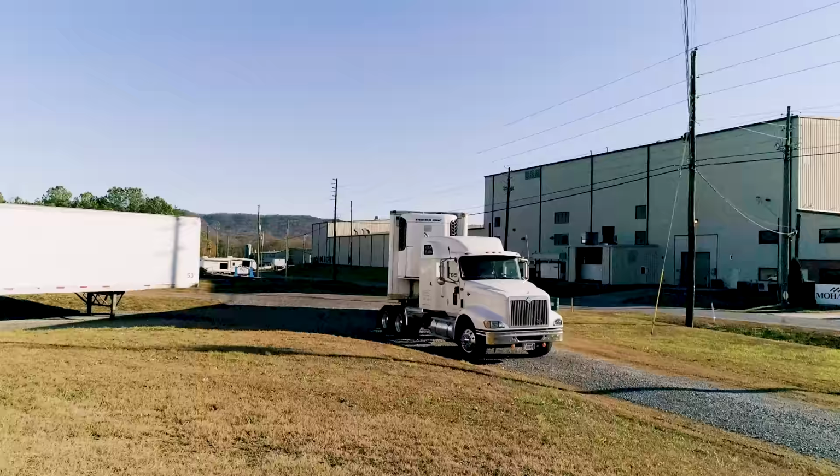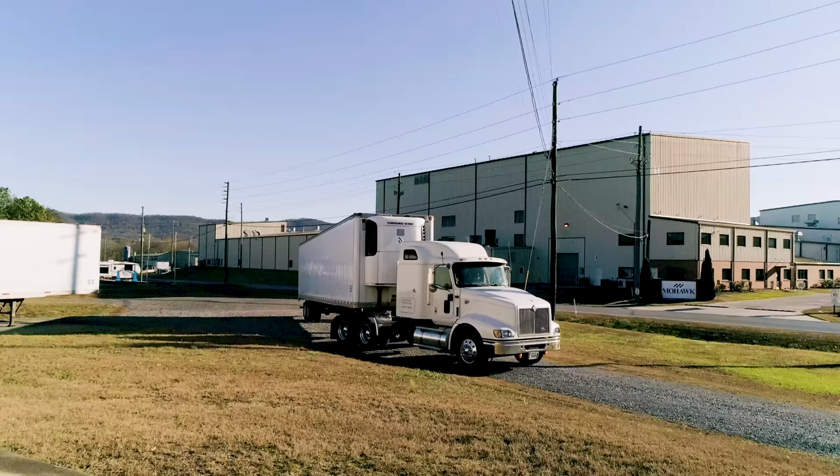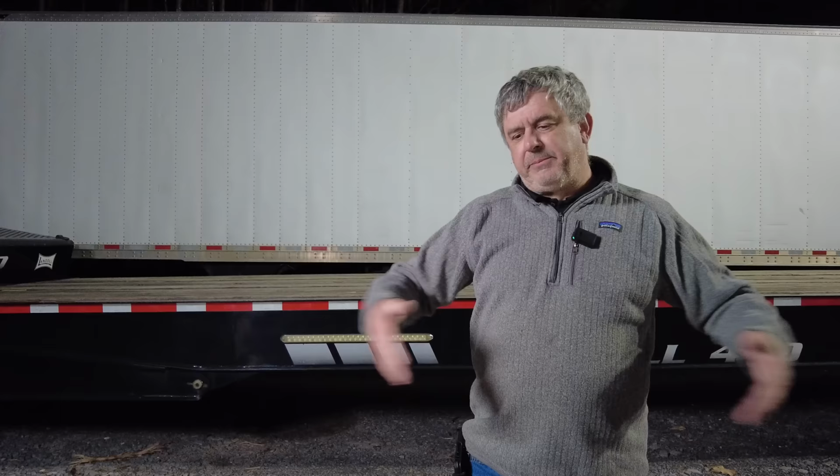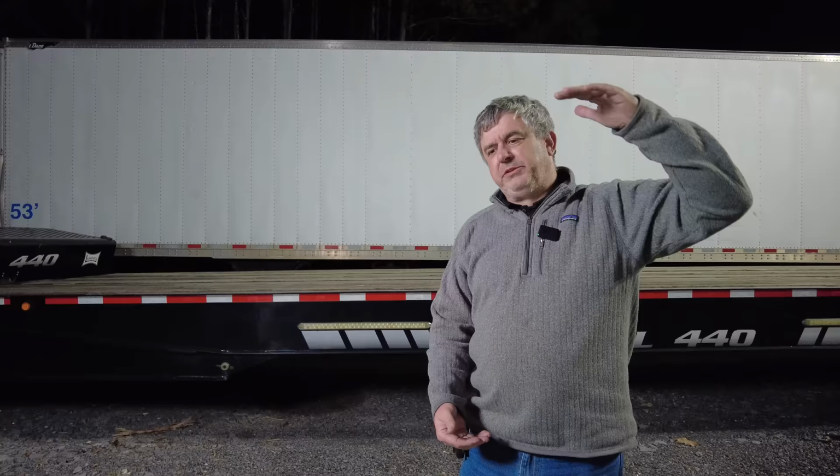Now these trailers that we've been picking up from Walmart, they are frozen trailers, and the walls may be like 2 or 2.5 inches thick. The reason I know that is because you don't have a full 96 inches inside, so I have to cut a sheet of plywood down to make it fit across inside. Refrigerated trailers have something like 4 inches in the bottom and 4 inches in the top. And maybe the frozen trailers like these have 6 inches of insulation.